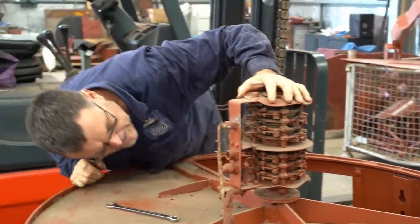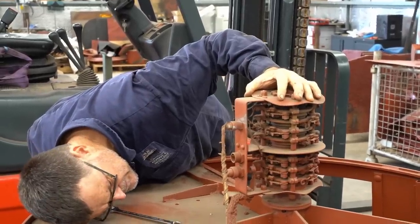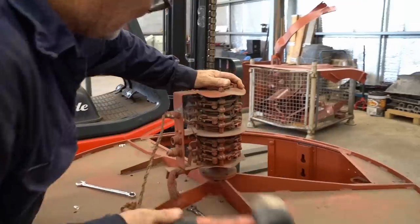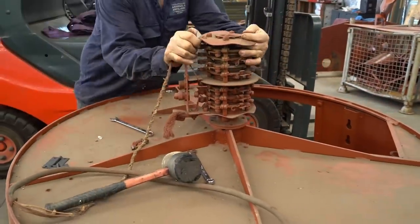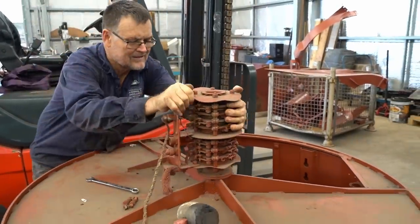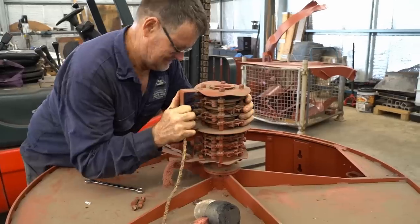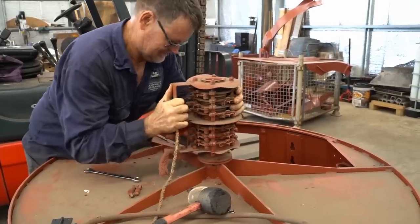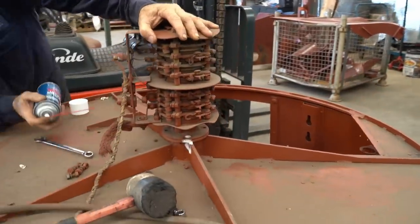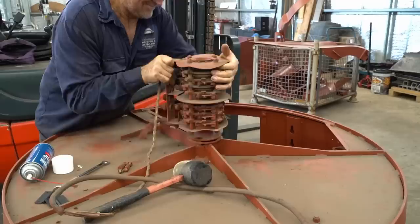But no, I'll give it a little nudge with a rubber mallet. And it might be actually a piece piercing through inside as well. Yeah, I might put a bit of a spray in there and have another go. It's a good sign.